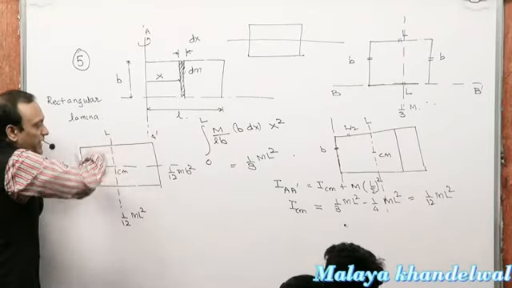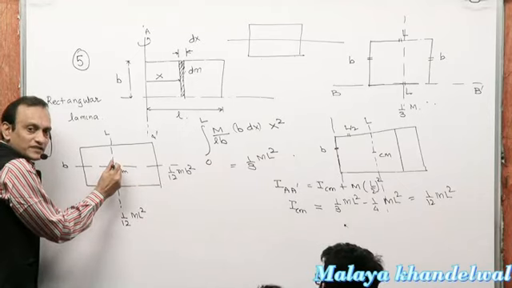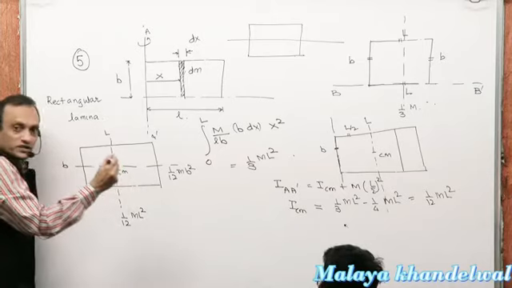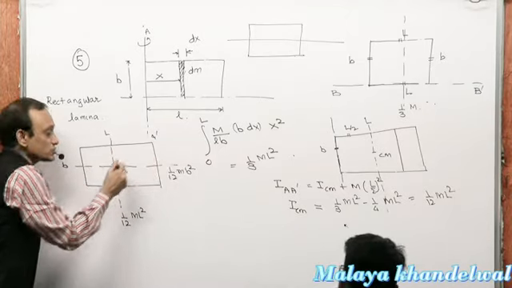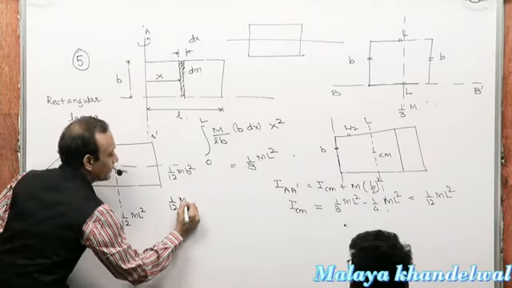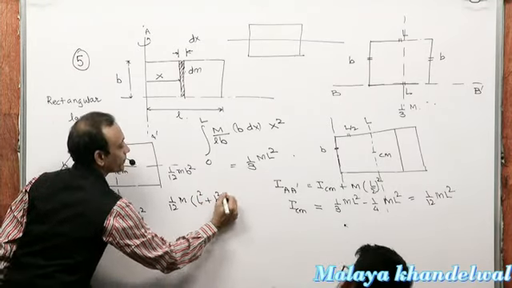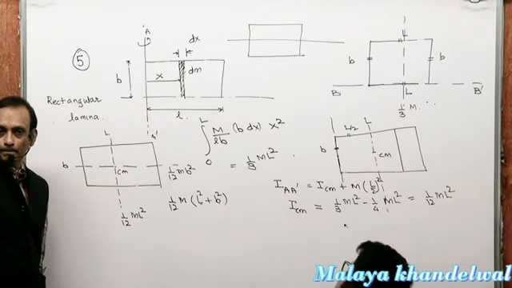That means if you choose to rotate the rectangular lamina like this, that means if this becomes the axis of rotation, then from the perpendicular axis theorem, I about this axis is going to be I about this axis plus I about this axis. So I about this perpendicular axis is going to be what? 1/12 m into L squared plus b squared. Got me?